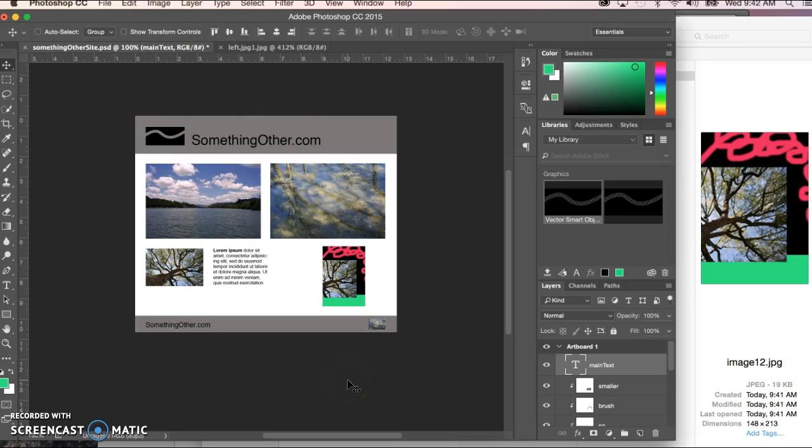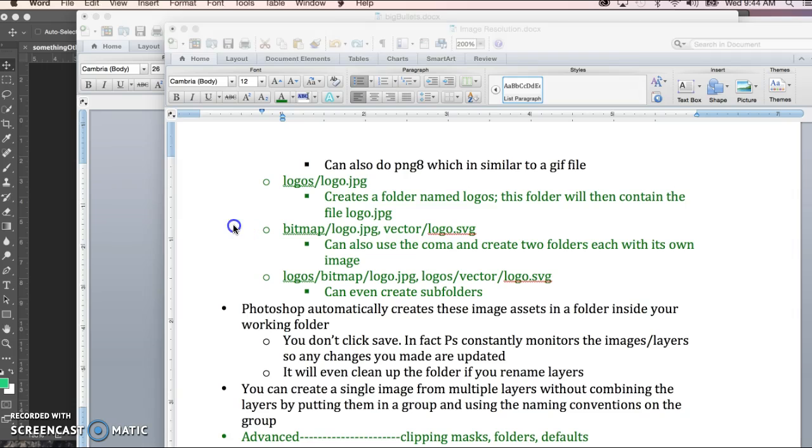Now let's talk about how you make folders. And just like the program recognizes the fact that you put a .jpeg and it makes a JPEG, it recognizes folder conventions as well. Here are some examples of ways you might name folders. So this right here would be the name of your folder, and the way that you know that you're telling the program to do that is it's what's prior to this /.